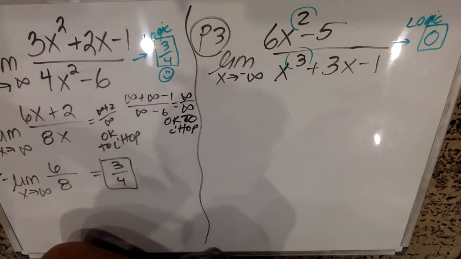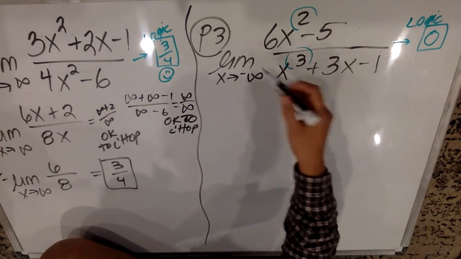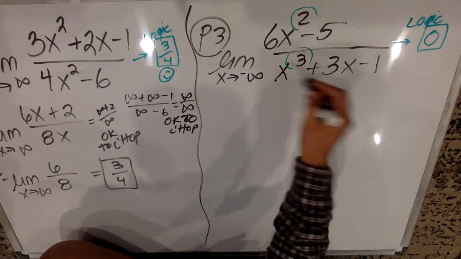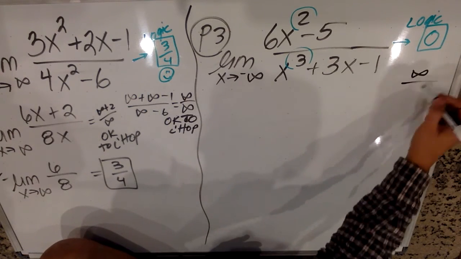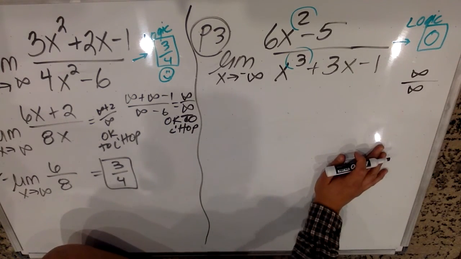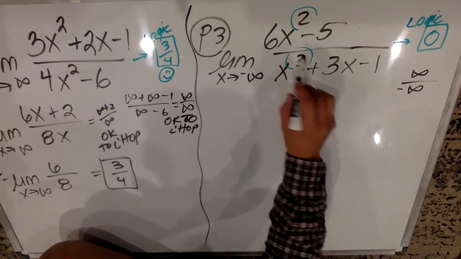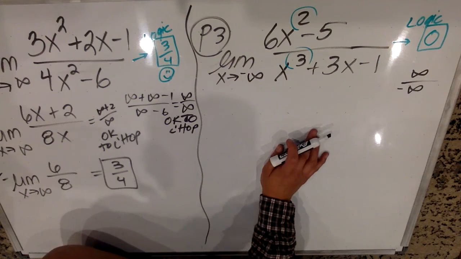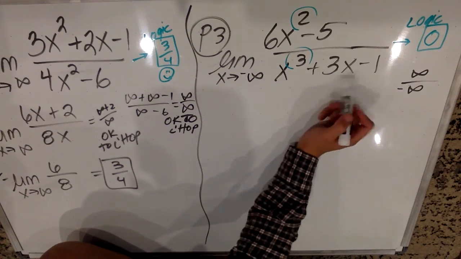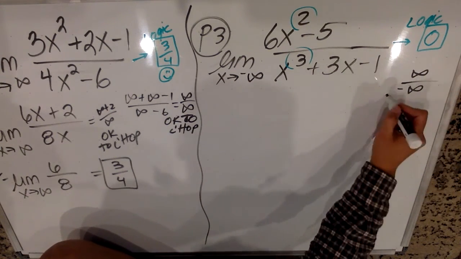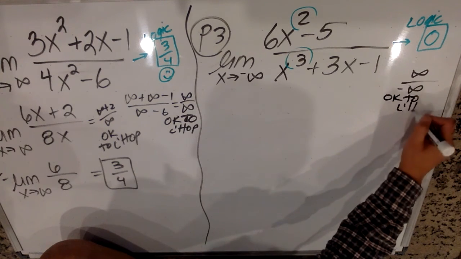So when I try plugging in, sure enough, I get a bunch of infinities. I get something infinitely big on the top, and I get something infinitely big on the bottom. The top is essentially going to be a positive infinity. The bottom's going to net negative because the infinity cubed is going to be way bigger than the other infinities. This will be a negative infinity. This will also be a negative infinity. But it doesn't matter. Either way, I'm okay to do L'Hopital's.